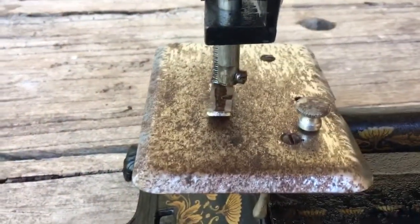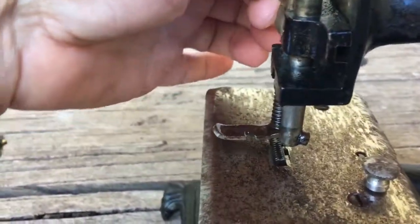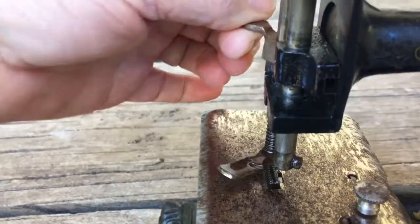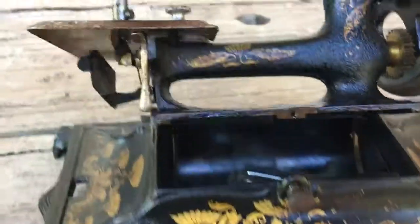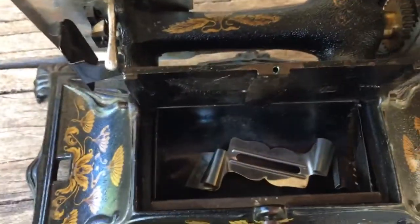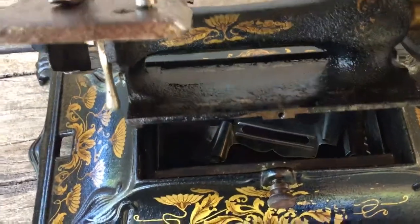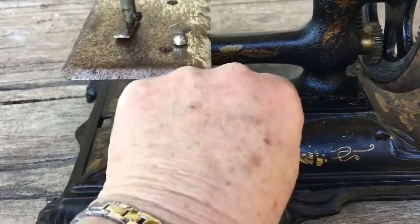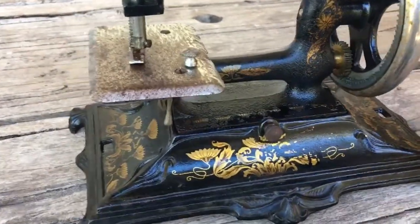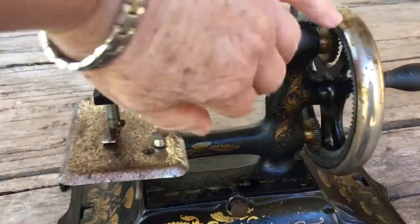Unfortunately, the plate here is very pitted. It's got the function of being able to move the foot to one side when you're sewing. And this little screw here. There's a little tin compartment with a couple of fabric guides there, so they're hidden away. The lovely gold transfers are showing the effect of time, but still quite pretty.